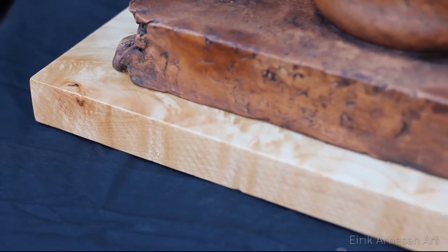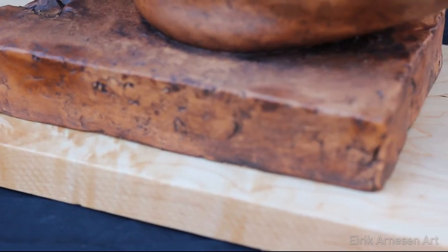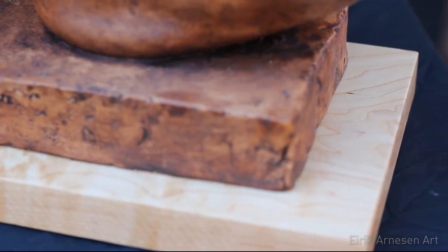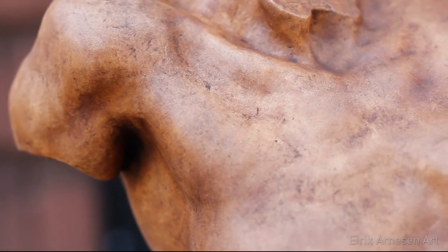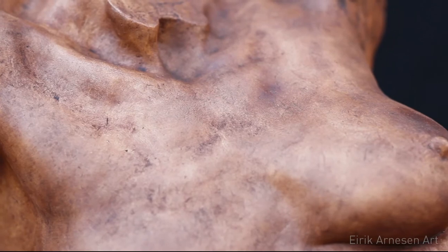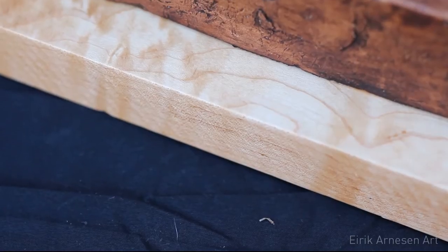At the same time as I'm doing the King of the Rusted Crown project, I will be sculpting a half-life-size skull. That is to kind of show how I approach the portrait, and also to practice a little bit, because portraiture is something I find very difficult. I'm also going to make that skull available for sale in whatever material you would like — plaster, resin, or bronze, if you like to pay a lot of money for sculpture.